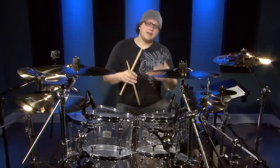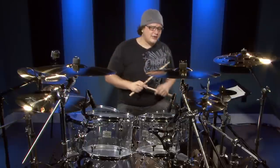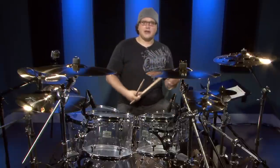Now once you've started developing this and started working on your independence with all different limbs, you can even do your right hand and your left foot. There's tons of possibilities and options for you to develop your independence and to push yourself. But anyway, once you've developed that, it's time to move it to the kit and start playing in a beat.